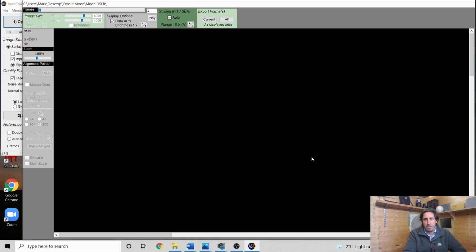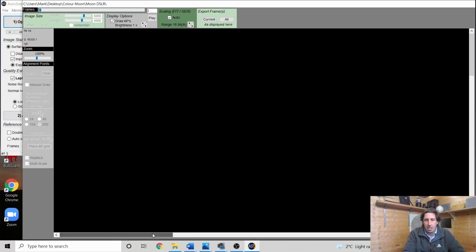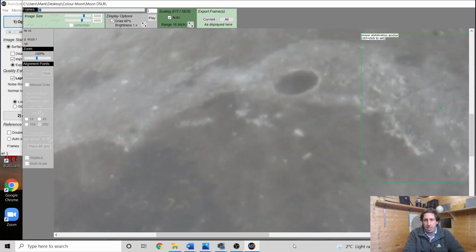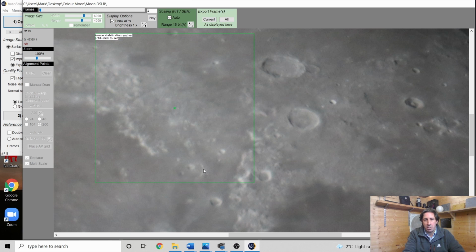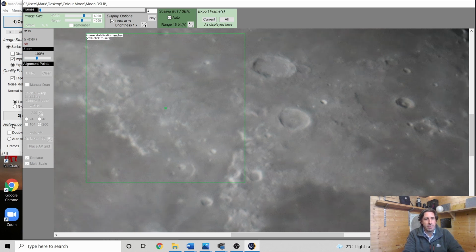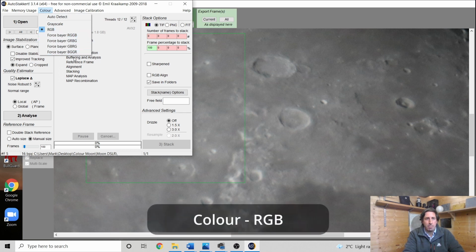Right, so there's the picture opened up. The first thing we have to do is tell it to be in surface mode. It's not a planet, it doesn't have a dark region all the way around it. We've got a surface. And I'm going to make sure that the anchor position is set. AutoStakkert uses that little green square and works out that's going to be the center of the image. So it's got a nice contrast between this bright region and these darker regions. So that's okay. I've got noise robustness 4, 5, that's fine. And then I must tell it to be in RGB mode. You don't want it to be debayering, which is what we'd normally use for a planetary camera.